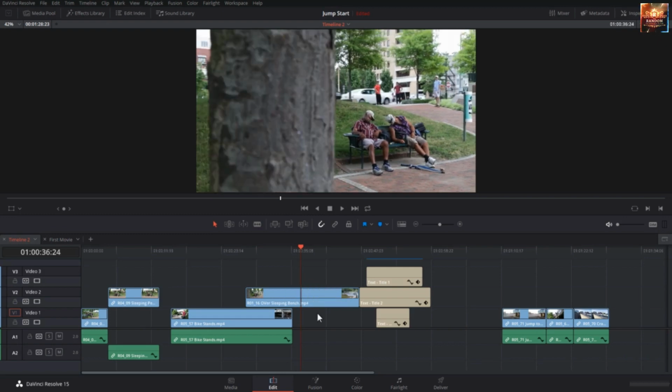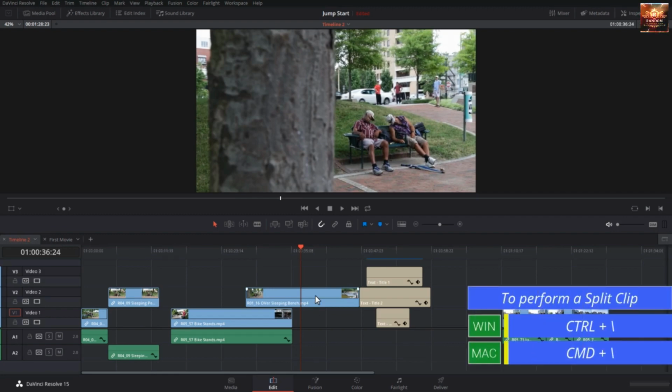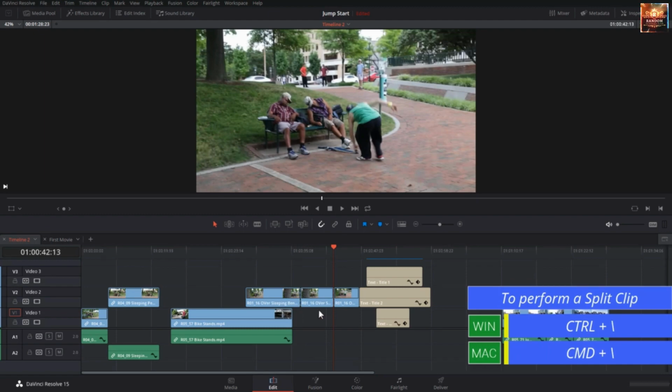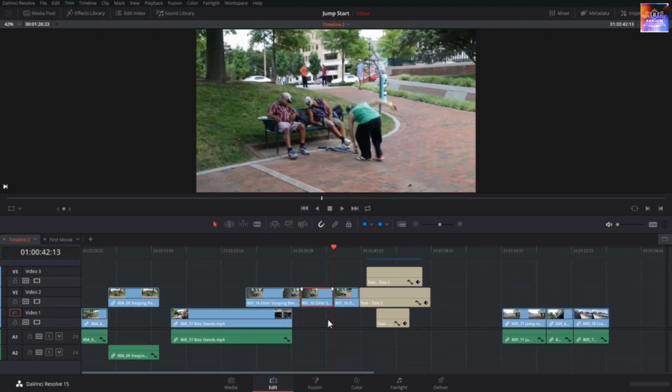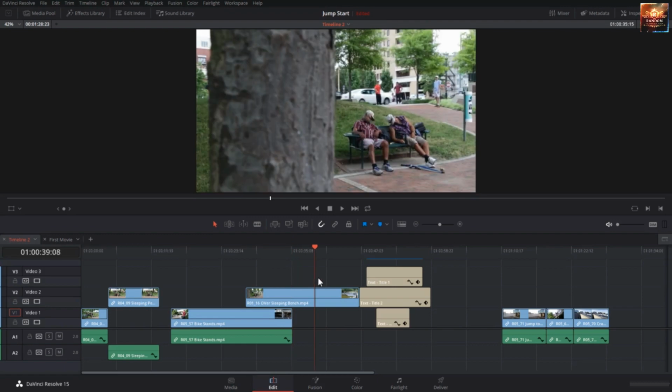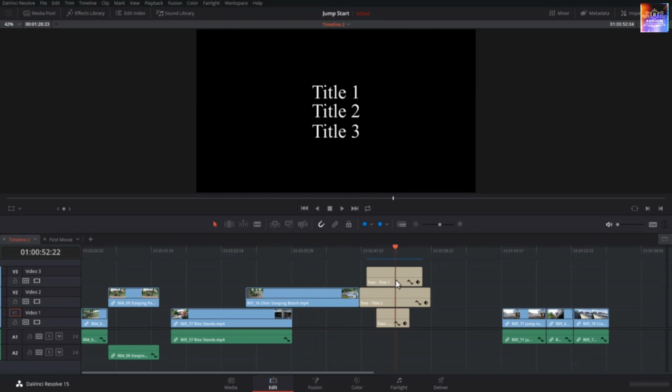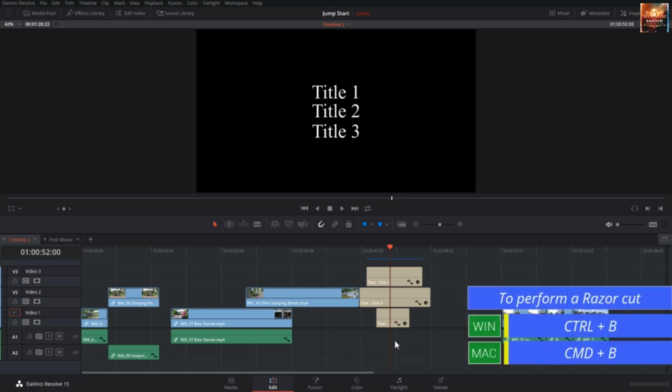If you're using now the split, it depends on which shortcut you want. So this is Ctrl \, it will cut, and it will cut, and then you can do the lift and extract for what you want to do. But then the split and the razor have something very special. If you come over here, for example, and notice you have stacked several tracks and you press Ctrl B, you will cut through the tracks. The blade doesn't do this job.